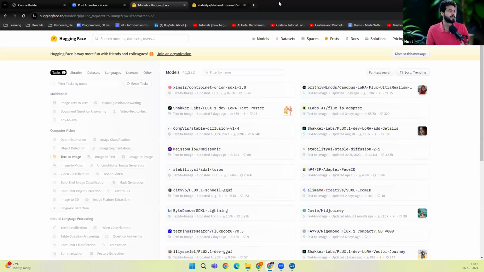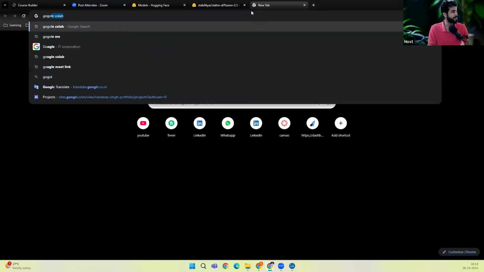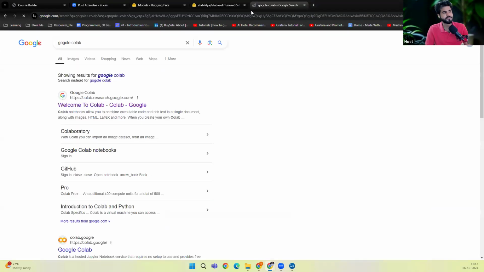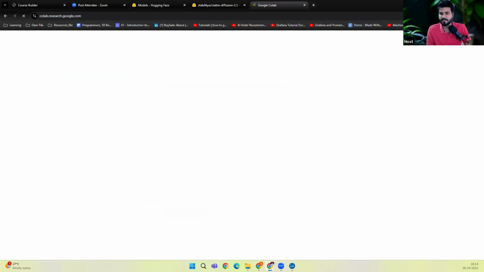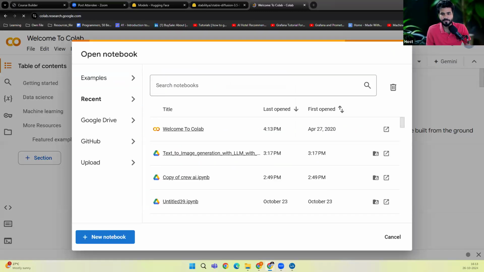Let me open my Google Colab here. If you have 8 GB of RAM in your local system, it will be good, but you can use Google Colab. Because in Google Colab you can easily execute the complete output. So let me check here. Yeah, let me open a new notebook.